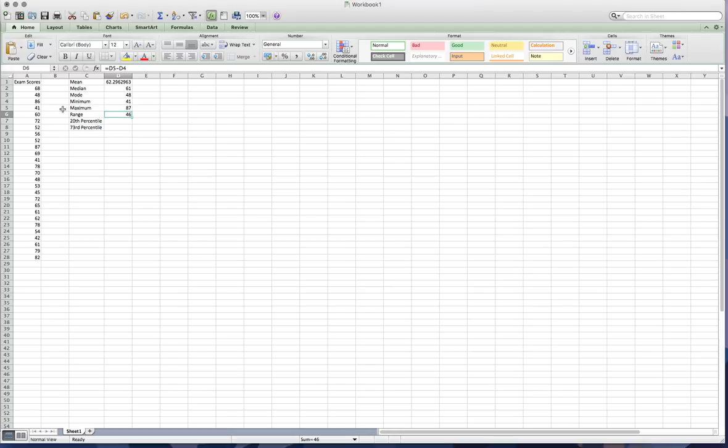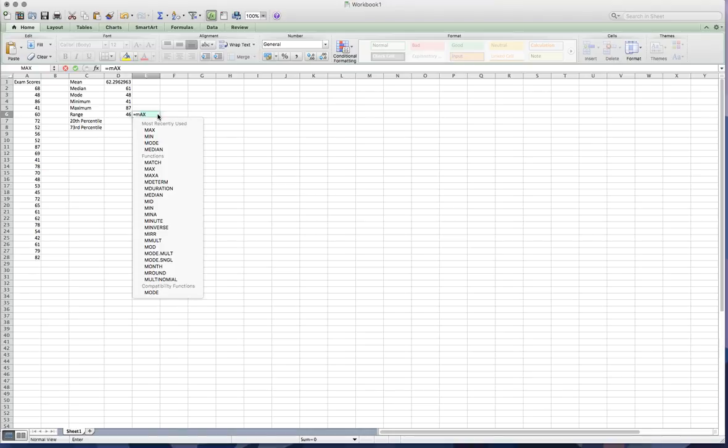The only issue with this particular formula is if I deleted this maximum or minimum, then my range formula would not work. So I'm just going to show you one other option right over here that will give me the same exact solution. So what I'm going to do is I'm going to use the maximum and minimum formulas together. So I know that in order to find the maximum, I can type equals max and select my data. And then what I want to do is I want to subtract the minimum. So then I do minus and then have Excel find the minimum.